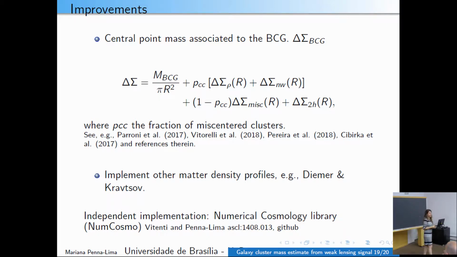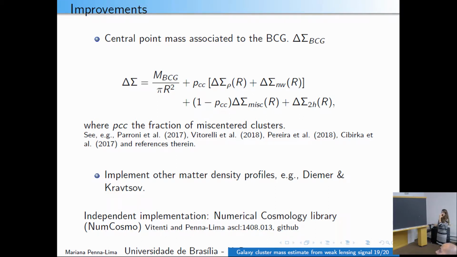Mainly for DC2, we expect to be able to do this already for DC2 simulations. We are talking and discussing because, as I mentioned, we need some results from the weak lensing working group, such that we can apply our methodology. We also need some response from the photometric redshift group. So it's something not so direct.